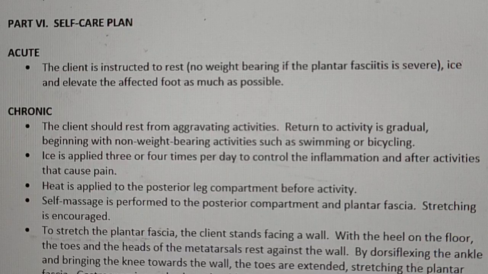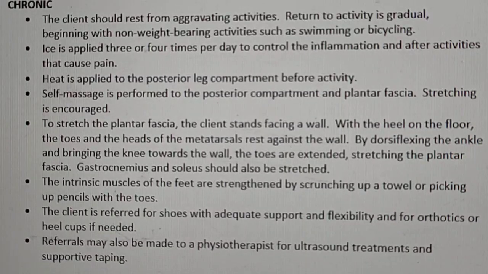Now for the chronic stage, the client should rest from aggravating activities, so excessive exercises, any activities that can increase the problem, the pain on the area. Return to activity is gradual, beginning with non-weight bearing activities such as swimming or bicycling. Ice is applied 3 or 4 times per day to control the inflammation and after activities that cause pain. There is more information here, just read on this, guys. Just take a look at this information for the chronic stage.